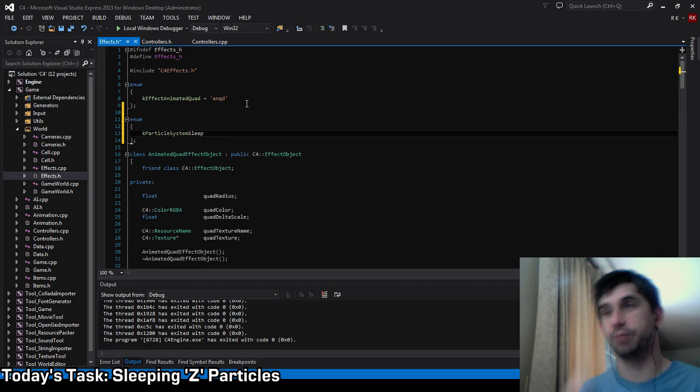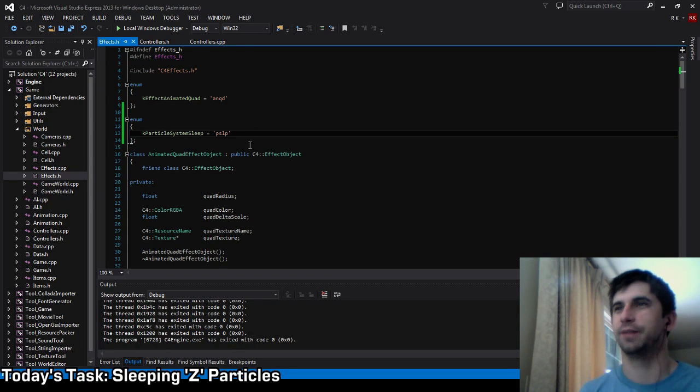So we'll call it the sleep particle system, or maybe the Sleepzzz particle system. I can't think of anything else we'll want to do during sleep for these guys. Particle system, sleep, there we go. Just trying to come up with a good 4-letter moniker, just so I can more easily remember what the heck I'm doing with this thing.